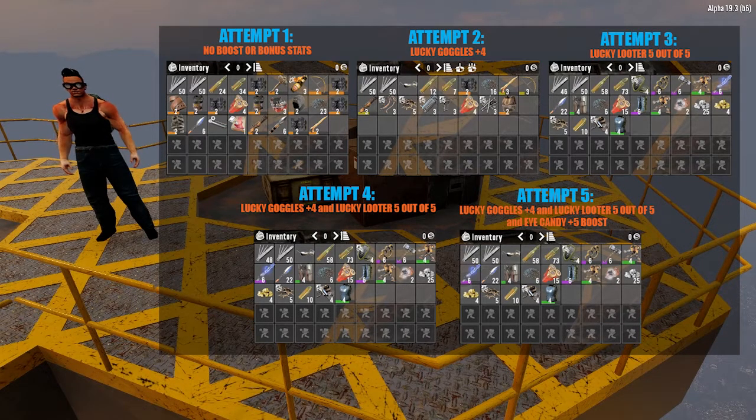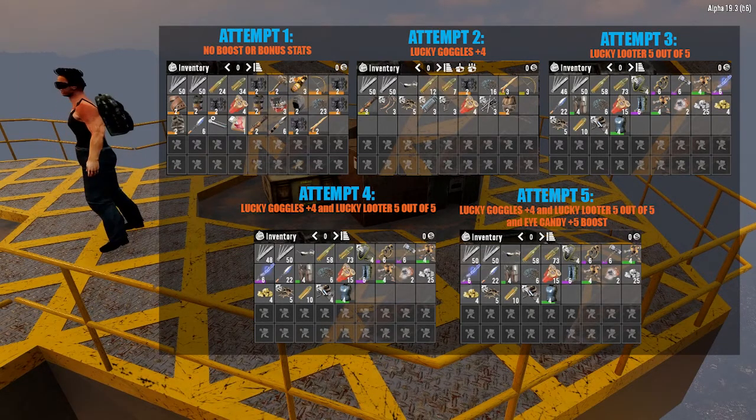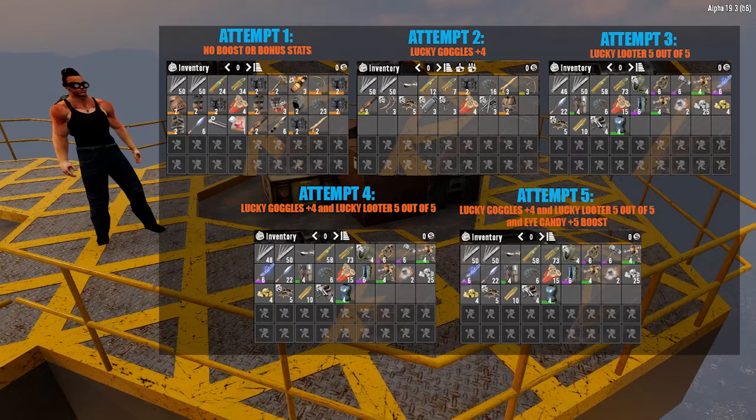I thought about just doing one where we do multiple attempts with the same rating, with no loot bonuses at all, and just see if the random number actually changes. But I mean, to me, to have 3 in a row with Lucky Looter 5 to be the exact quantity, the exact quality, I feel like some of this stuff is preset. So I think that concludes this test.